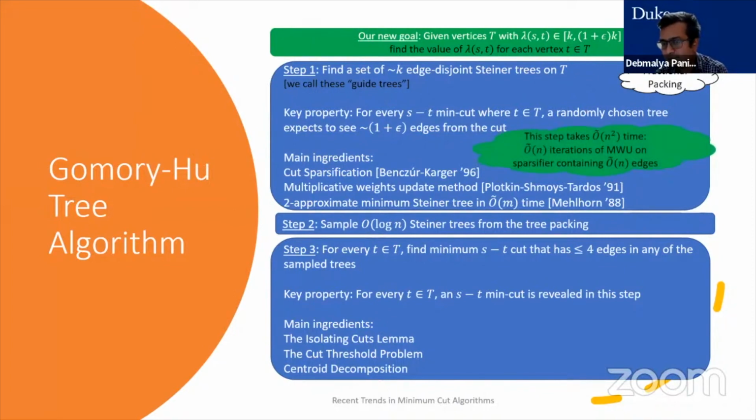Okay, and in terms of running time, the first step takes n squared time because the sparsifier contains about O tilde n edges, and we have O tilde n iterations of multiplicative weights update. The second step is just dominated by isolating cuts, so that just takes polylog max flows. And we believe the first step we can actually make polylog max flows as well, but it's much more complicated than the algorithm I described.